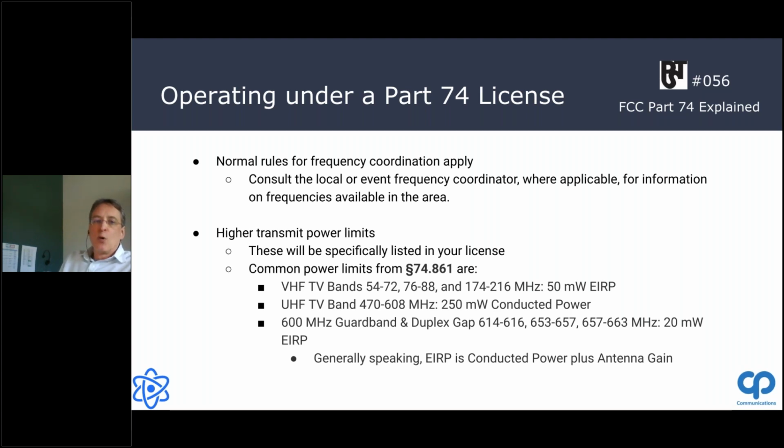Absolutely, and that was one of the points we very much pointed out in one of the earlier slides about why get a Part 74 license. It just increases the visibility of how much we use this spectrum, how many users there are, and how important this type of use of the spectrum is to content creation.